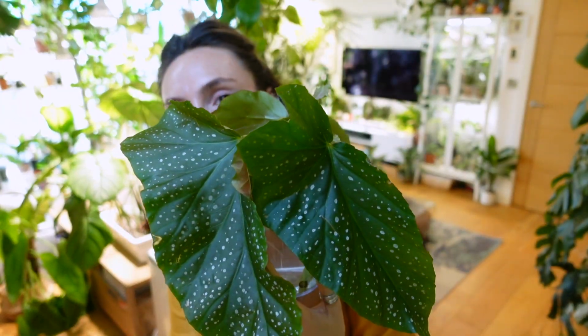With begonia, I haven't been that, is patient the word? I haven't waited for as long as I might do with, again, Monstera or philodendron, a different genus. I've kind of just gone, okay, it's got the start of some roots, let's pot it up. And I've done that with the Sinbads, I've done that with pretty much every single one I've shown you, in fact. And I haven't had any issues whatsoever. So I would have thought I could probably go ahead and transition this one to soil. Again, I think I will probably use the same method as I have done for the others.